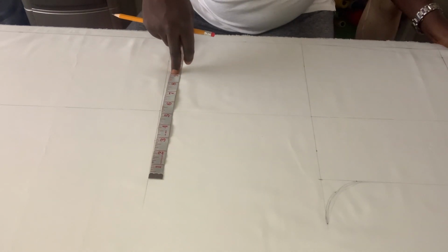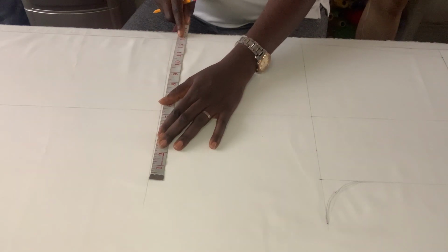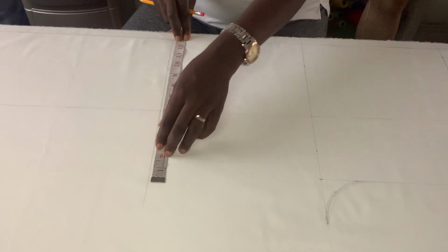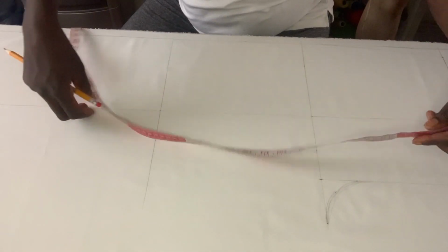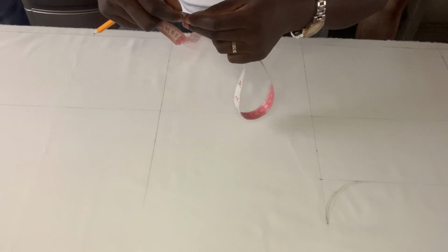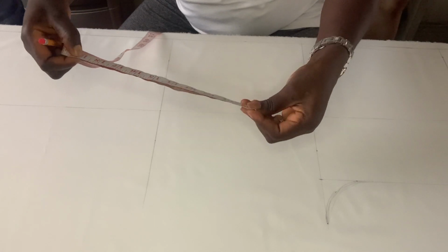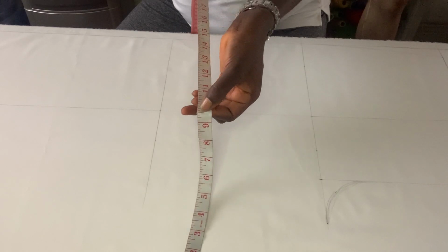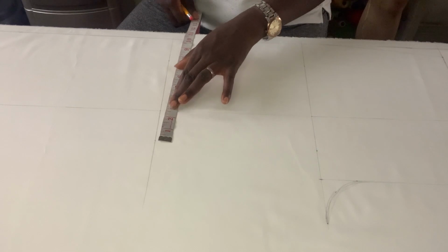So, my knee measurement is 19. Is 19 divided by 2. Take our tape where your 19 is. This is 19 divided by 2. I divide my 19 by 2. This is what I got, 9.5. I'm not going to place that 9.5 like this.